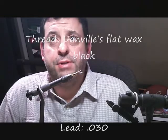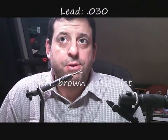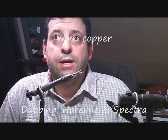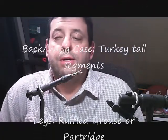Today we're going to be tying a golden stonefly pattern. This particular pattern is called the Connecticut curler. I fished this fly on the Farmington River here in Connecticut with good success.